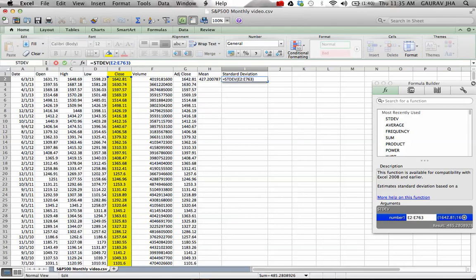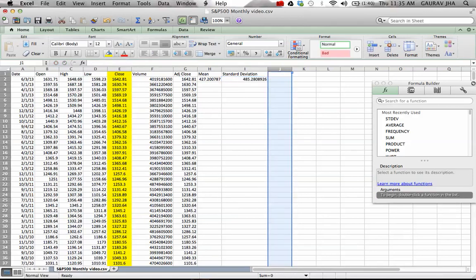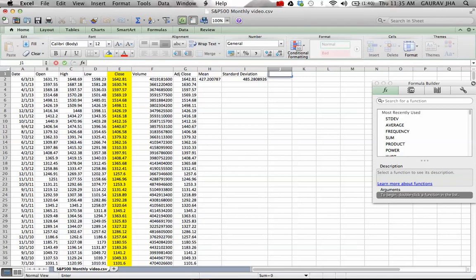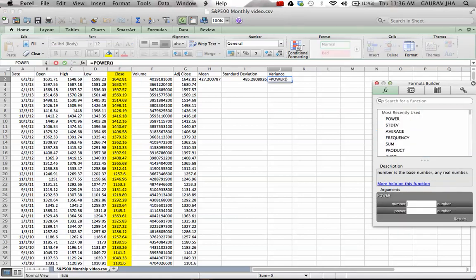Now let's calculate variance. We again select a cell where we want the value to be. Now variance is nothing but standard deviation squared. So we use the power function here. Now here the number which has to be squared is nothing but the standard deviation itself.